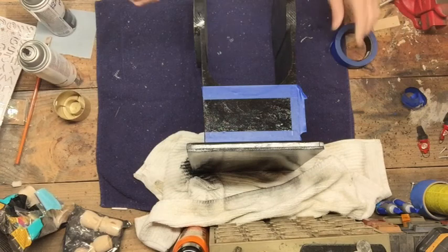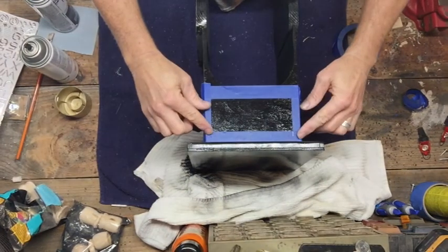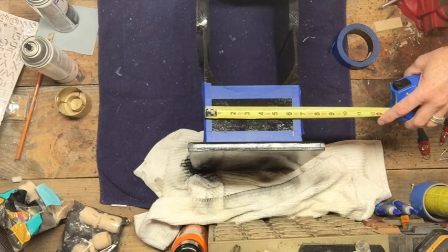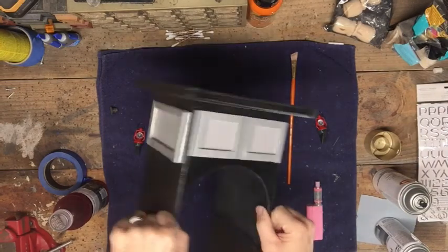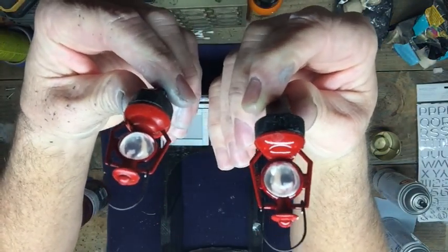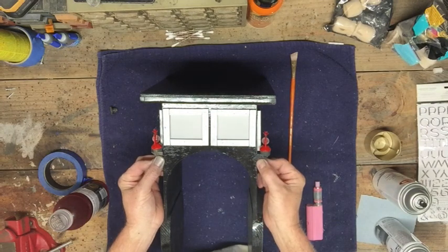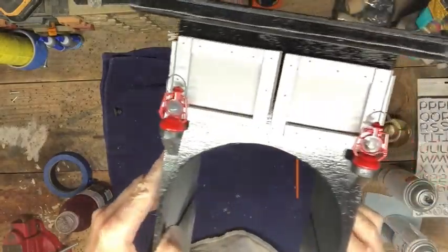The side windows are done and painted — I'll put trim around them. Now I'm working on the front windows. I'm going to put two small windows with a divider in the middle. Got it taped up, measured the center — seven divided is three and a half. I painted the front windows, put trim around them and the side windows. I went ahead and installed the little lanterns — on the front. Now we get to install this back on the box.